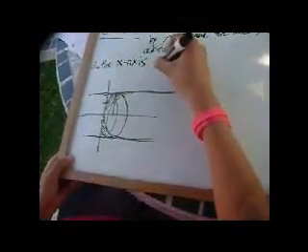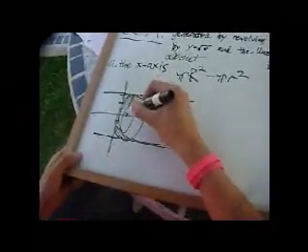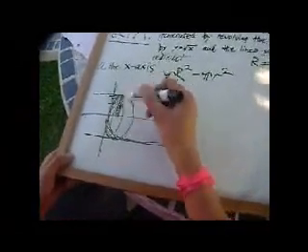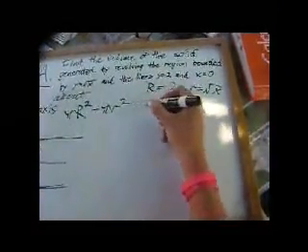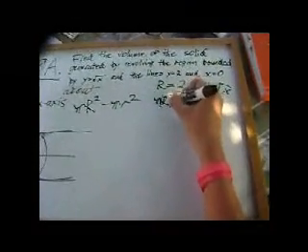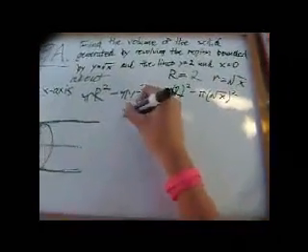So this is the formula. Your big R would be the radius of the whole thing, which is 2, and your little r would be the radius of the little circle, which is radical x. So then we plug that into the formula: pi times 2 squared minus pi radical x squared. So then we do it.